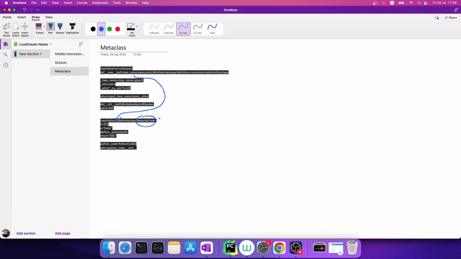We don't have a base, base is empty, object should be empty by default, and attribute is one of them. This one, this one, this one is packed in the attributes dictionary.